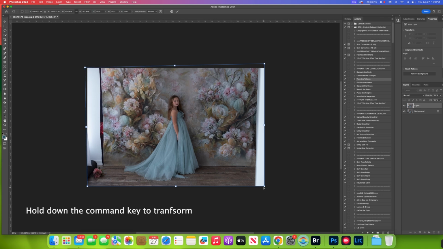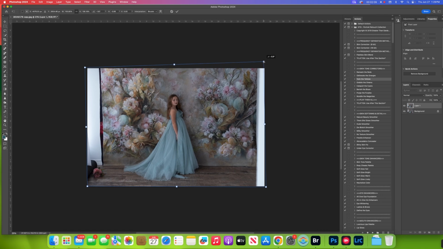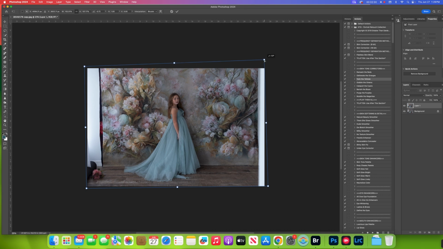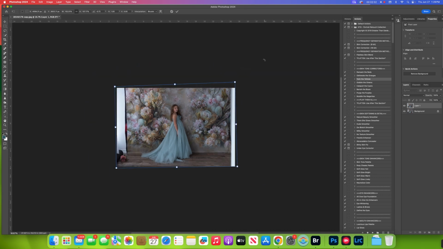Here in a minute, I'm going to show you that you don't really have to worry about distorting the client and her face, because she's in the middle. Now, if she was on the edge, it'd be a different scenario. What I'm trying to do right now is level out this bottom and make it a little bit more level. Sometimes you have to back away to see that. So I'm fine with that.